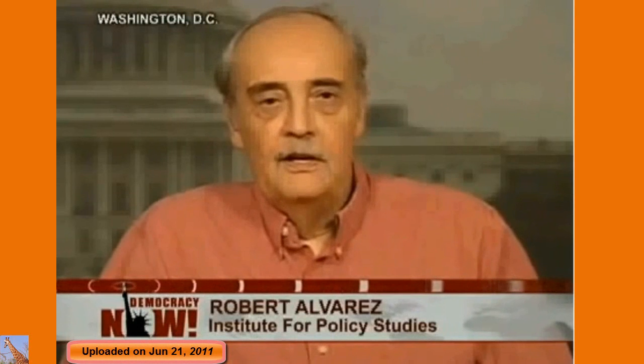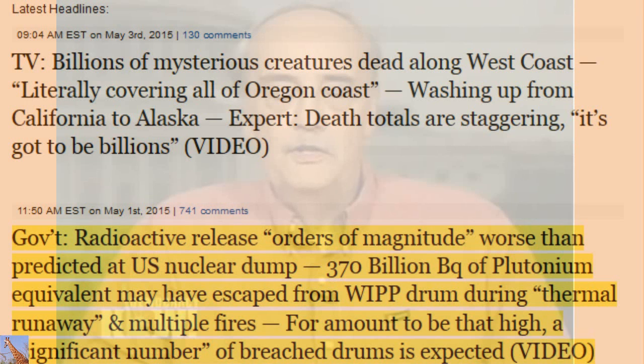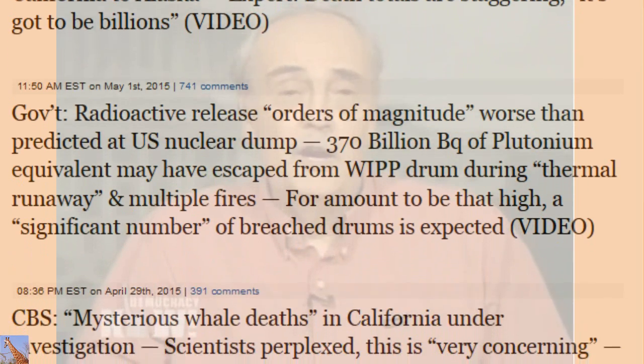Bob Alvarez, you've come out with a new report — what are your main findings? His report dealt with the vulnerabilities and hazards of stored spent fuel at U.S. reactors. The United States shares similar reactor designs to the Japanese reactors at the Fukushima Daiichi Station. Watching the accident unfold at Daiichi, the explosions showed that the spent fuel pools were exposed to the open sky.